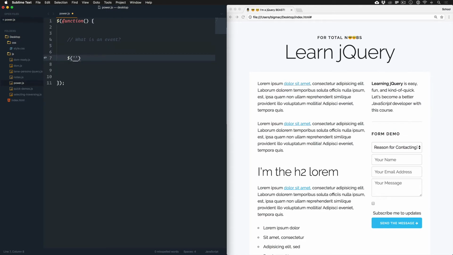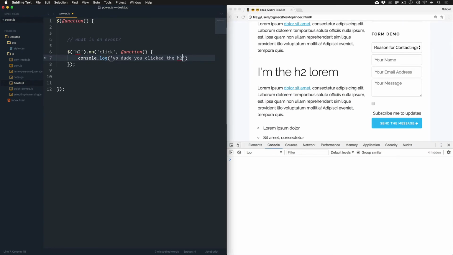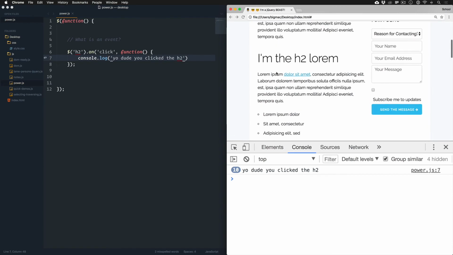So events are pretty easy to work with in jQuery. You're simply attaching an event to a selector. So what we're going to do is use the on for our example. We're going to say h2 on whatever our event is. If it's hover, if it's click, if it's touch, whatever we want to do. I'm just going to do click because it's easy. And then we just pass a block of code to run, which I'm going to do shorthand for a self-invoking function. That's kind of why we're doing function here. I'll show you what that is in a second in more detail. So we're just going to say on click log, yo, dude, you clicked the H2. And I'm going to log to our debug that we clicked the H2. So let's refresh, click, and you can see, if we zoom in here, it's just going up and up and up and up.